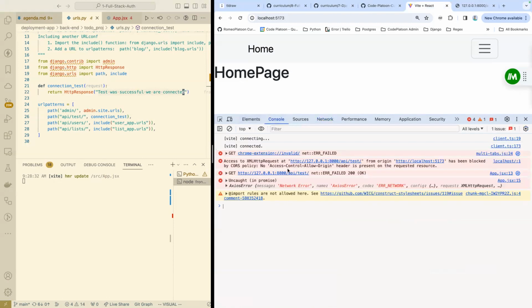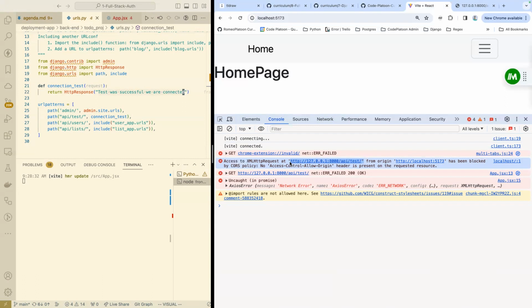If we look at this error message right here, there's sort of a hint where it says no Access-Control-Allow-Origin header is present on the requested resource. This is where some of the terminology gets confusing. The resource here is this endpoint /API/test.